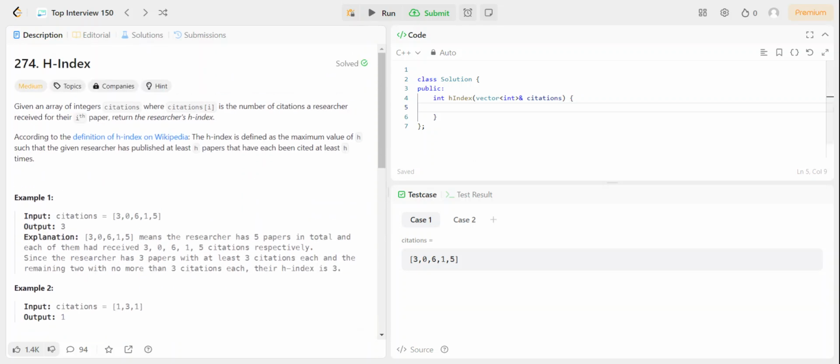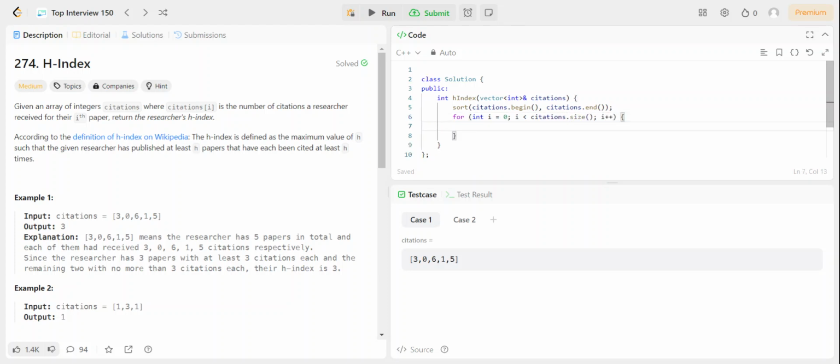Let's get into it. At first, because this problem depends on the values of each element, we can sort our citations array. Then for int i equals 0, i is less than citations.size, i plus plus.